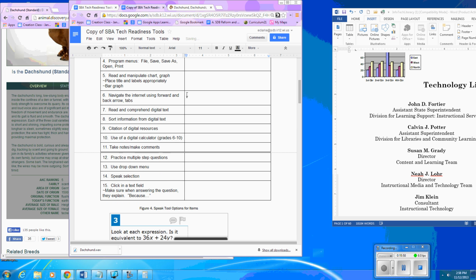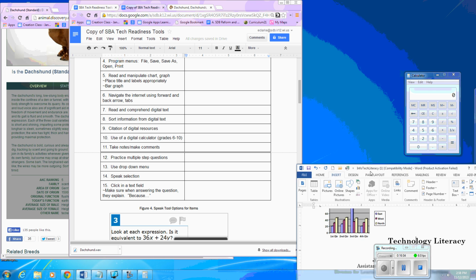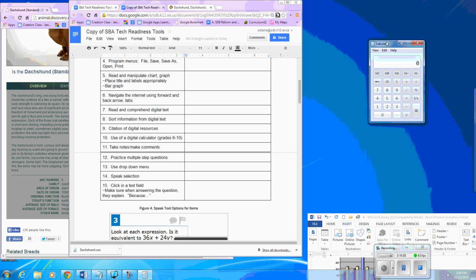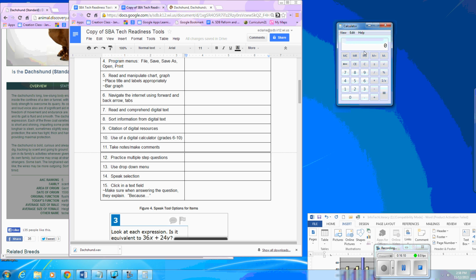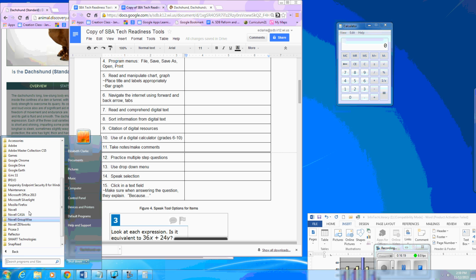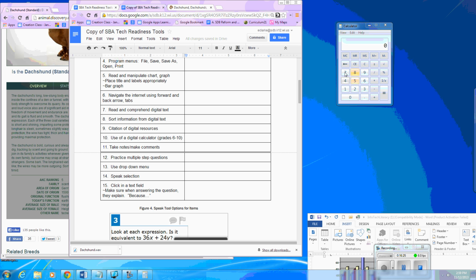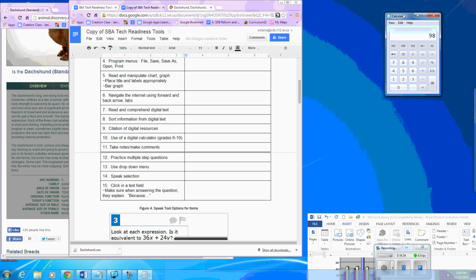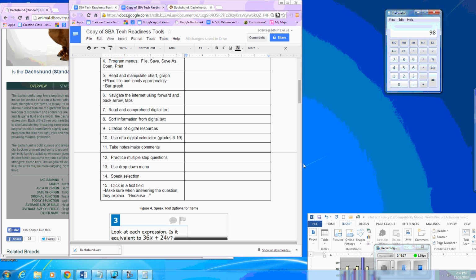Okay, I'm just going to delete this out. Let's take a look. Where are we? Citations. Use of a digital calculator. Now, kids aren't required or actually asked to use a calculator until grade 6. But what I want kids to start to be able to use, and this is just found in your accessories in your programs, all programs, accessories, and then calculator. But kids need to start using this digital calculator up here just so that they can get comfortable and know how to use that and find an answer if they need to. So a digital calculator is important.